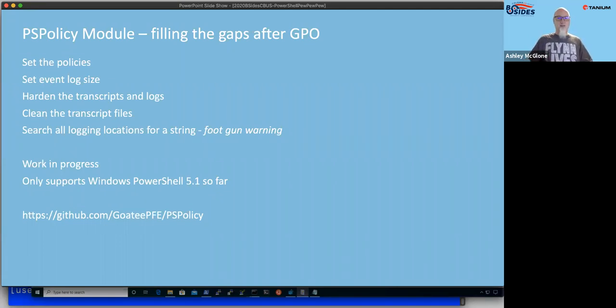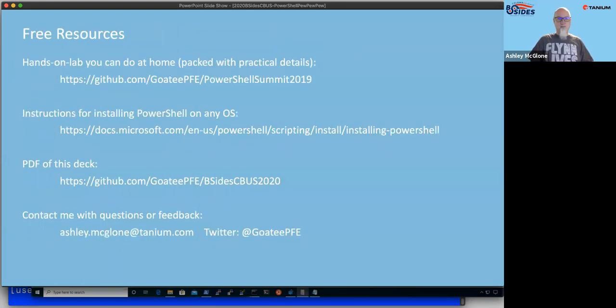There's a command here to do it. You should do that, obviously, as you already practice on a machine that's dedicated to investigation, where you don't have to worry about corrupting your own local logs. So this is a work in progress. You can ping me if you run into issues. It's not really released widely yet. I haven't released it on the PowerShell gallery yet either. So I'm interested in your feedback. Give this a try. Let me know if it's helpful to you and your environment. But what it's designed to do is take care of some of the cleanup and nuances around these policies that don't come out of the box with group policy.